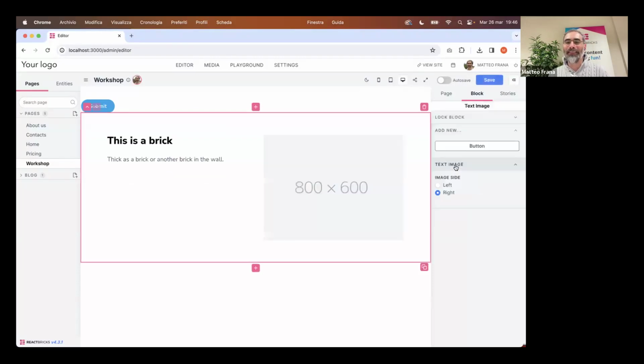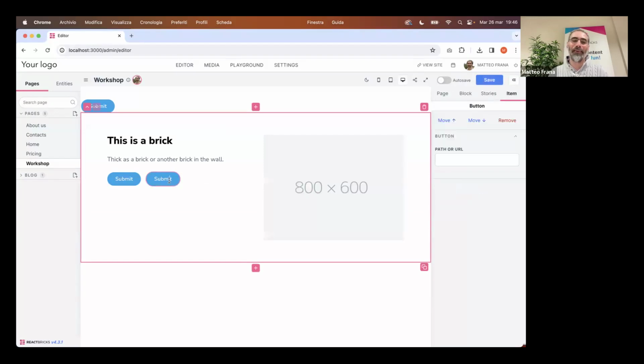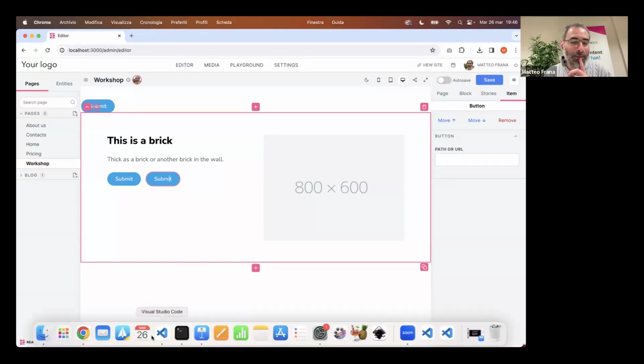The button is still there as a brick, but is usable only inside of our text image. So you see that it's quite fun. We are creating these bricks with just React code, and we can set all the constraints that we want for our users.